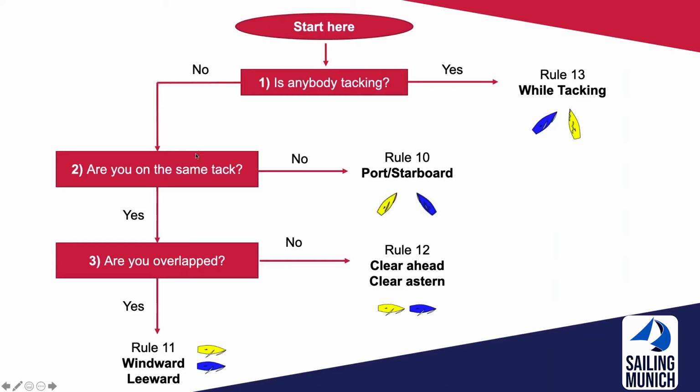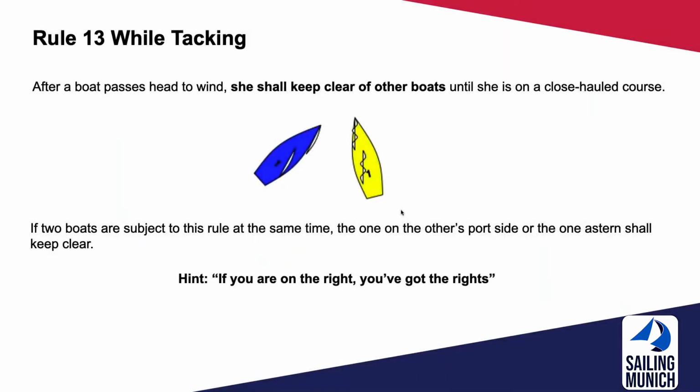Are you on the same tack? And if you are, are you overlapped or are you not? If you can answer all those questions, you'll be able to decide which of these 4 right-of-way rules is the one that applies. We have a rule which says if you are tacking, so after a boat passes head to wind, she shall keep clear of other boats until she's on a close hauled course.